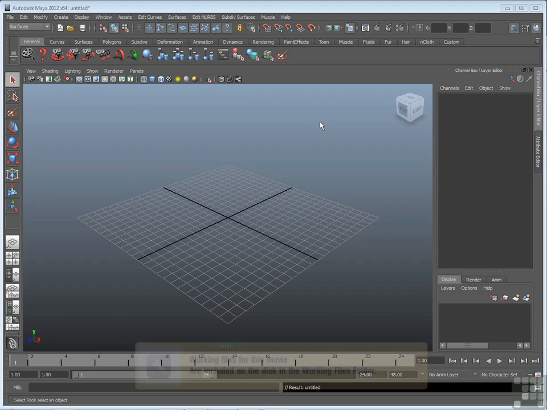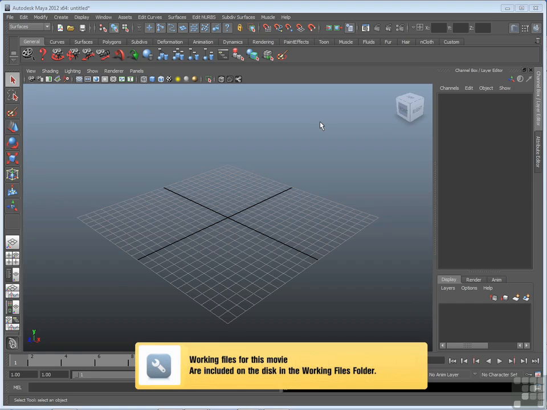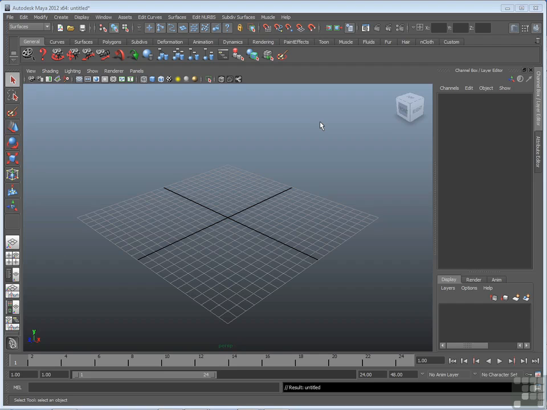Now that we've discussed Maya's basic functionality in some detail, I want to talk about how to open a scene and how to save a scene. Also, I want to give you some additional tips for working with the interface that'll make life a little bit easier. So whenever you work in Maya, whatever you have in that 3D viewport, for instance, geometry or lights or cameras, is part of a Maya scene.